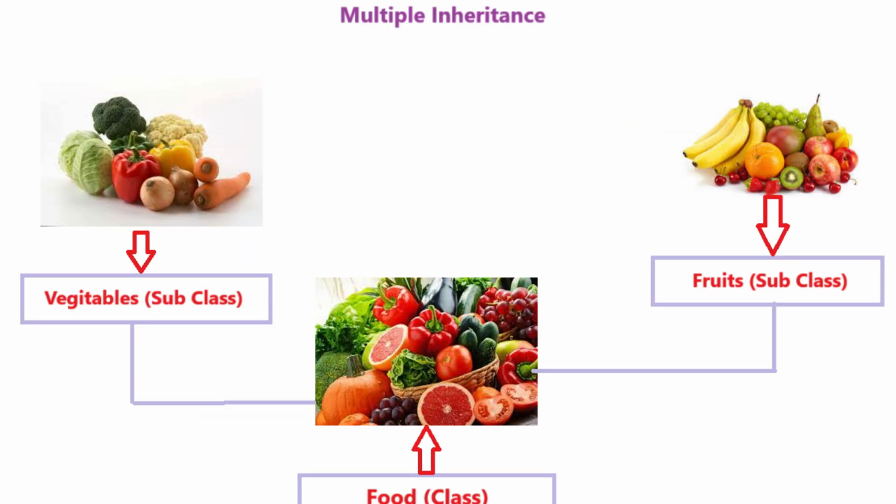In the given diagram, vegetables and fruits are two subclasses of the food base class which have a many-to-many relationship with each other. In the given example, we have vegetables and fruits, two subclasses that inherit from the food base class, which has two methods named as vegetables and as fruit, respectively. As fruits and vegetables have a many-to-many relationship which cannot be implemented directly, we did it with an interface.